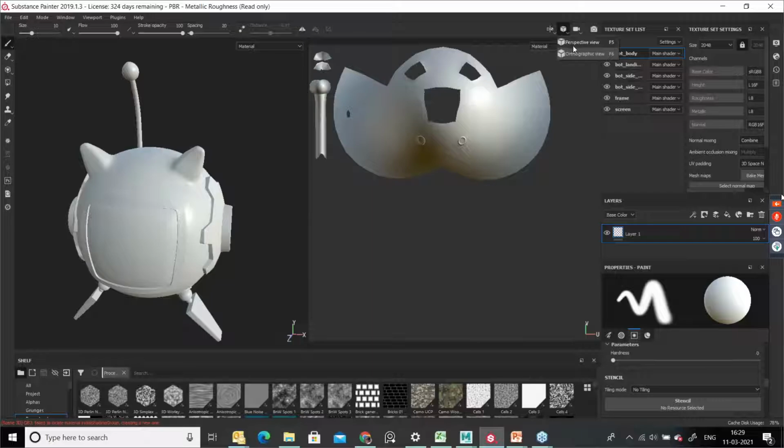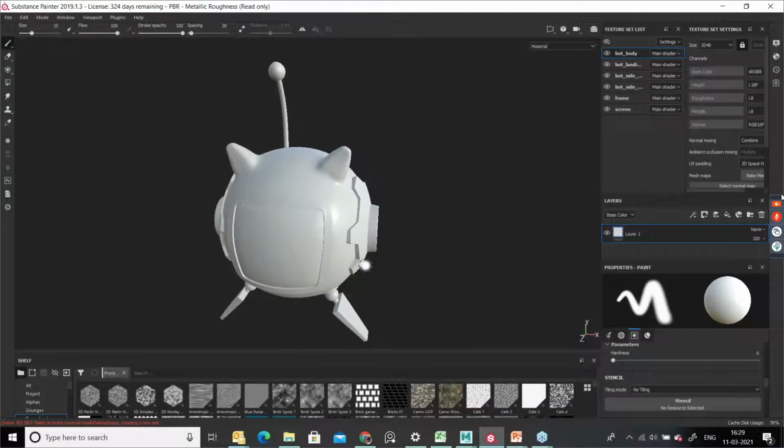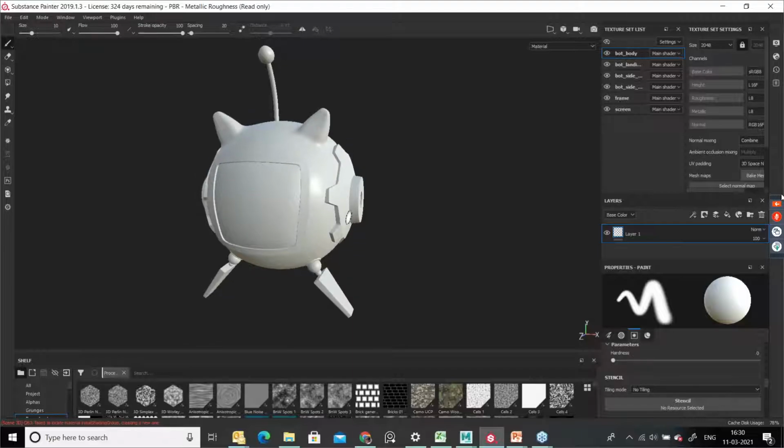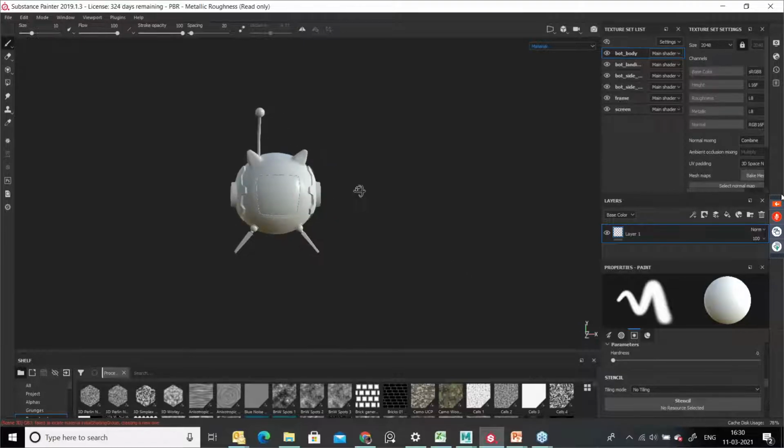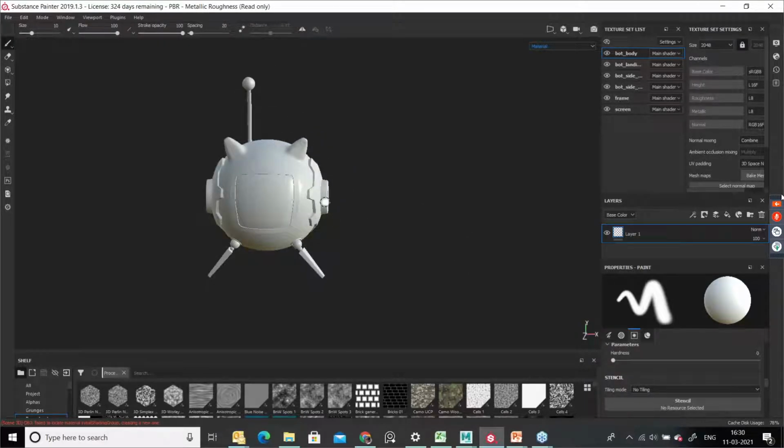Okay. So here we have a perspective view, and we have an orthographic view also. When you have a perspective view, your view will be perfect. In the real world, how you watch a geometry or an object, that is the perspective view. When you use the orthographic view, your geometry will look something different. That means exact front or exact side. Mostly we won't prefer the orthographic view. We have to prefer the perspective view.